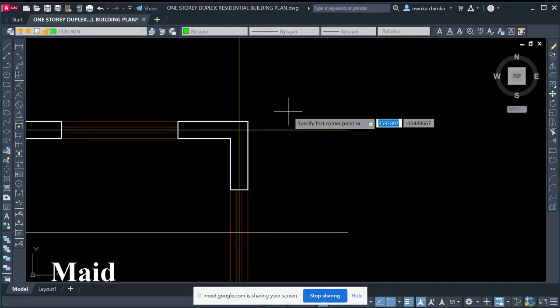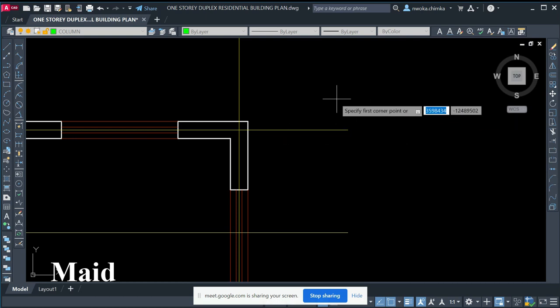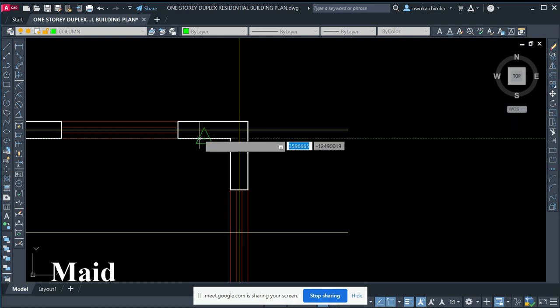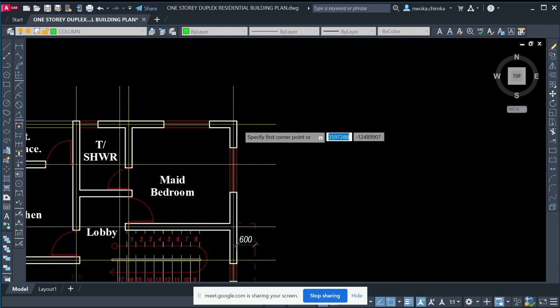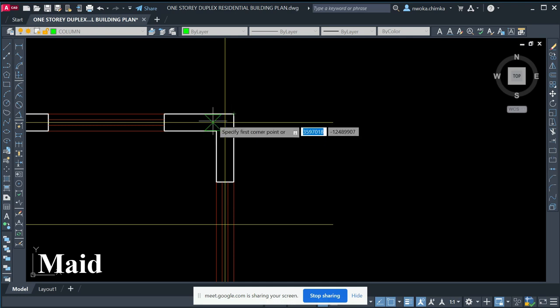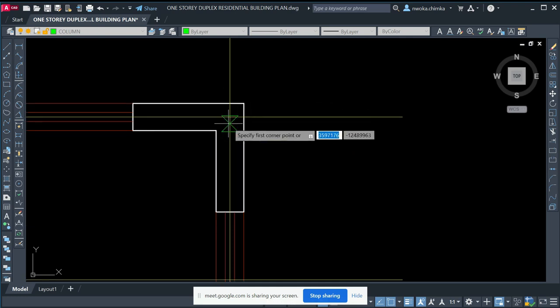Then during the design, if there is any failure, you can begin to adjust the size of the columns which are not sufficient. But in your own country, since you say you use 230, the first column size that should come to your mind should be 230 by 230, which is a square column.